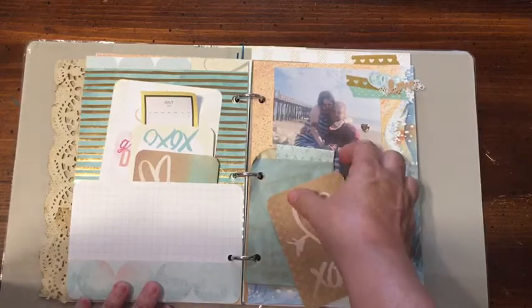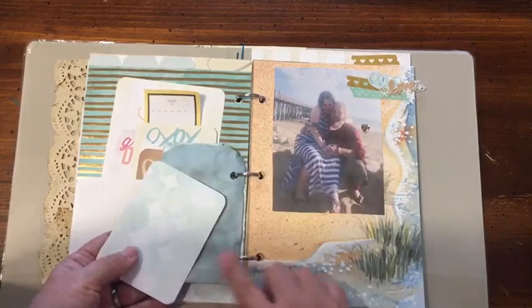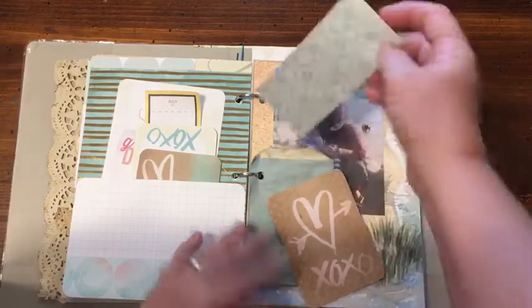So this is one of those little tiny pocket bags, and I also coffee dyed it, which made it kind of go along with the theme. I added a piece of the wallpaper here.